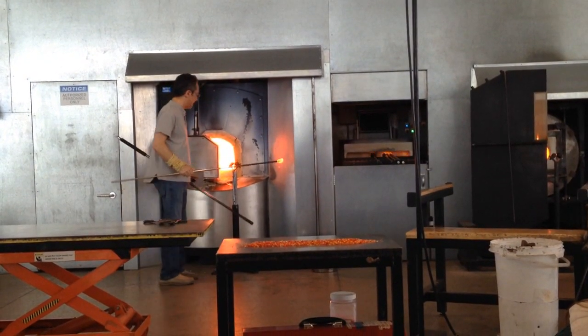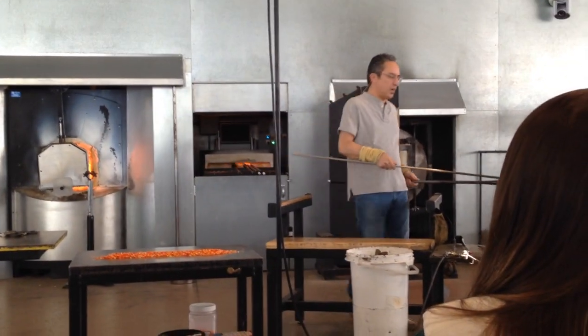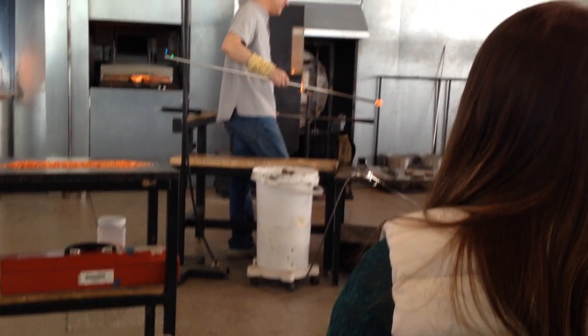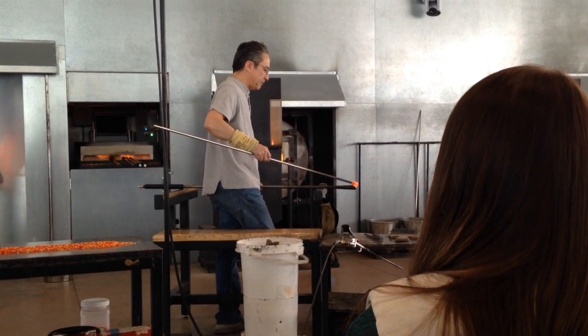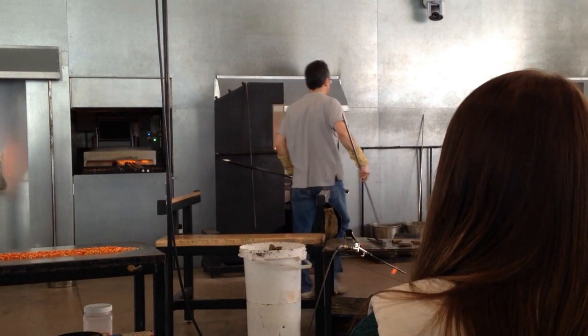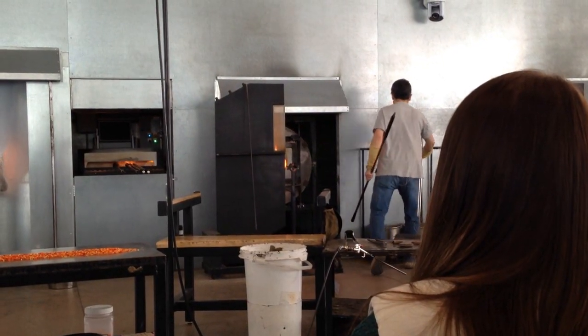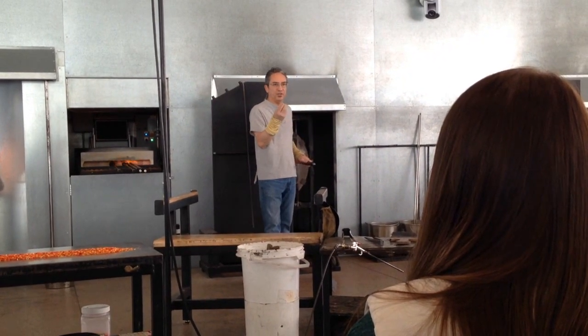So this little bit of glass just gives me something sticky to work with. You guys can watch this from your monitor above or directly from your seat, whatever gives you a better viewpoint. Just a little ring of clear glass right there. So now I have something sticky for the color to adhere to.